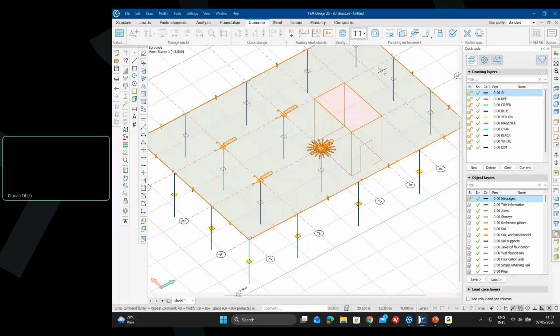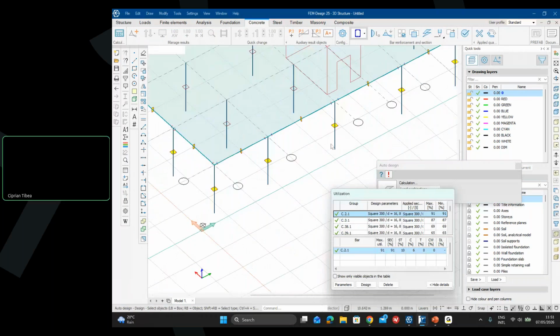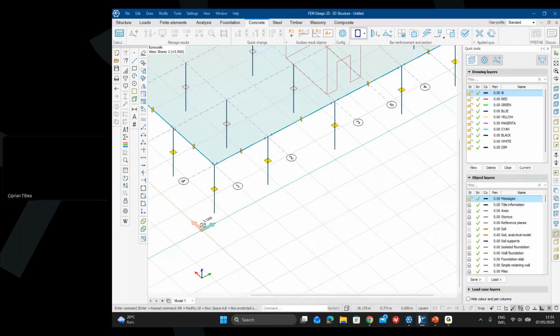All right, let's go to bar and let's design this one. Okay, now we have this one designed. Good. Let's go to the results.